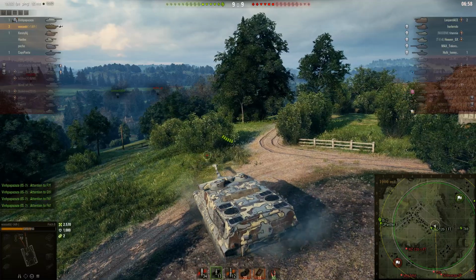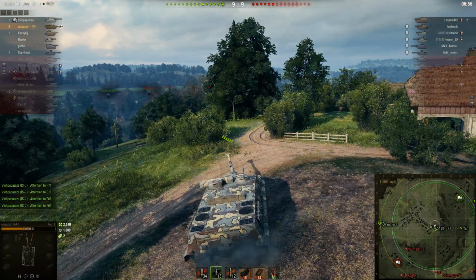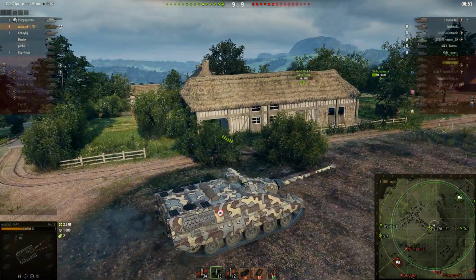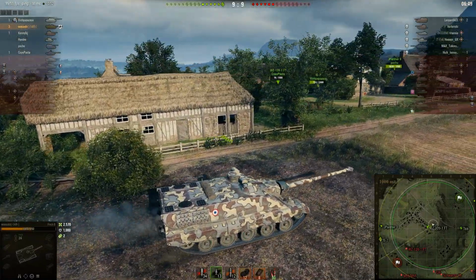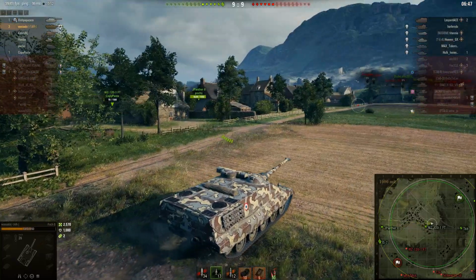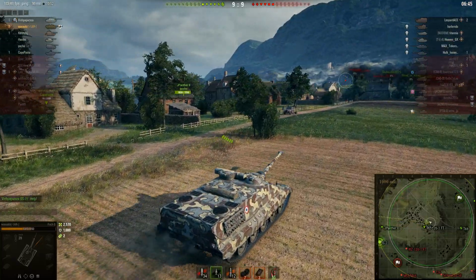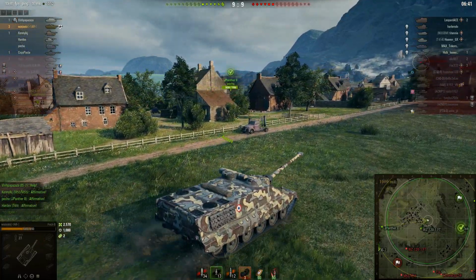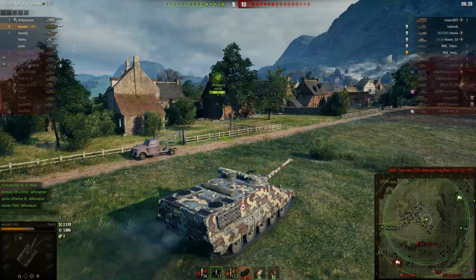So what I'm aiming to do now is go back over to where the Jagdpanther 2 and I-7 are, and avoid the WZ-120FT that's been spotting us by moving up to the top part of the village and go around as far out of sight of him as possible, perhaps get an angle on him, and he just pops up being visible.